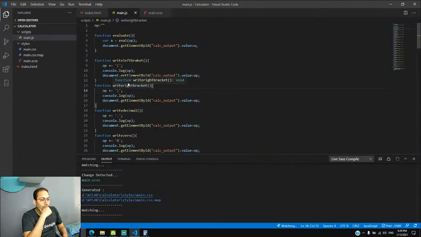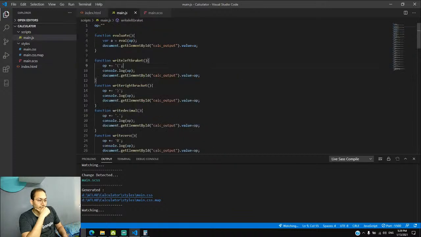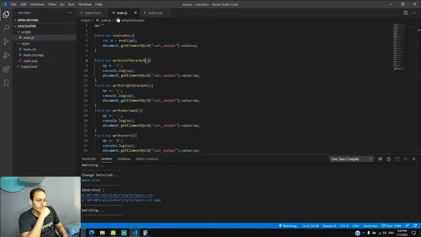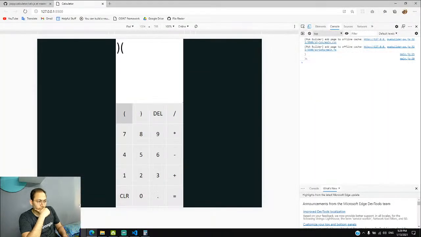Alright, so it says that write left bracket is not defined, but we've clearly defined that. So I'll just copy the name from here and paste it here. Ouch. What did I just do? Alright, it works now.